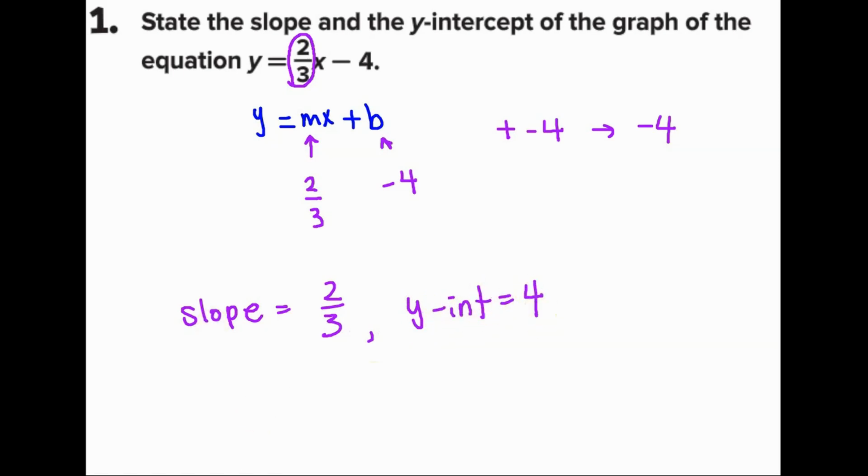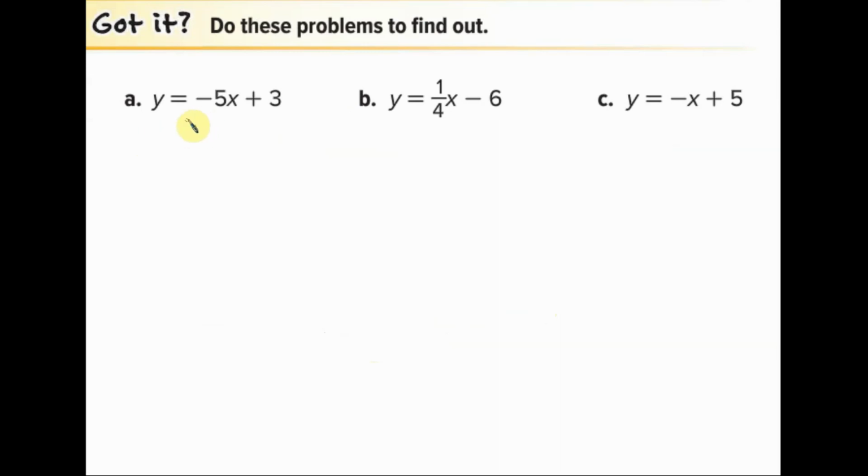Let's do a couple more examples. What if you have an equation y is equal to -5x plus 3? In this case, again, you're following the slope-intercept form. Y is equal to mx plus b, where the m is represented by, this time, -5. You need to carry your sign as well, so the m is the whole number, -5. Then b becomes 3, where this time, as you see, the positive stayed positive. So you don't have to worry about the negative sign this time. You just say b is equal to +3.